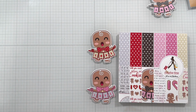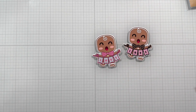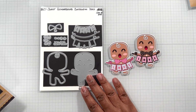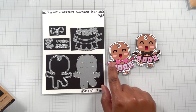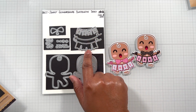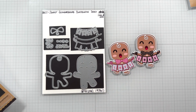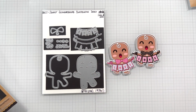Moving on. Speaking of all the gingerbread cuteness, there's also a die set. So let's say you want to also do this, but in die form. Here is something new. This one is the Sweet Gingerbread Companion die set. There is the same banner with the love. You can use this with your gingerbread or without. Love that. You can put this in the corner of a card or photograph, or use this for scrapbooking as well because of the good sizing.